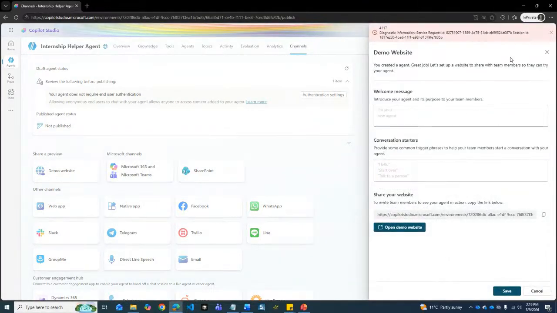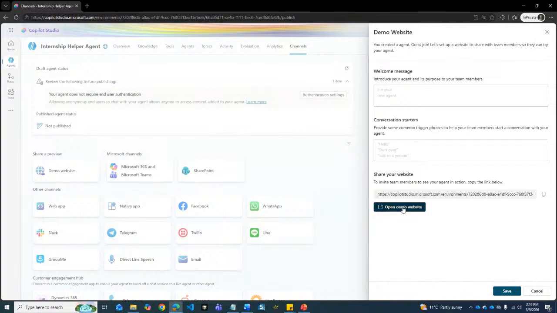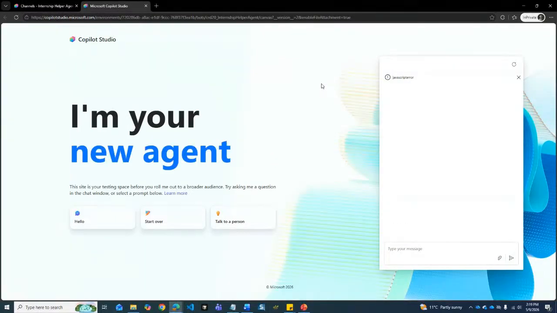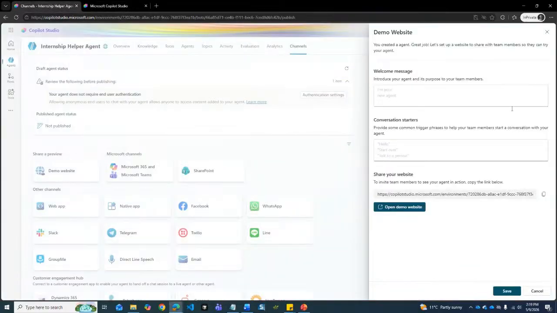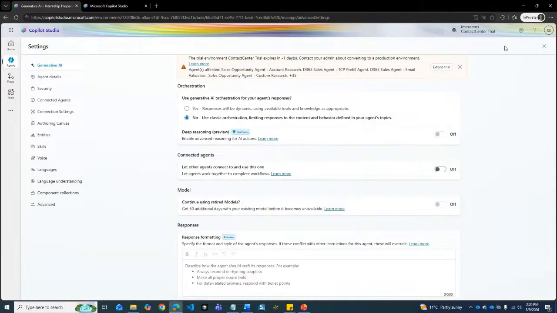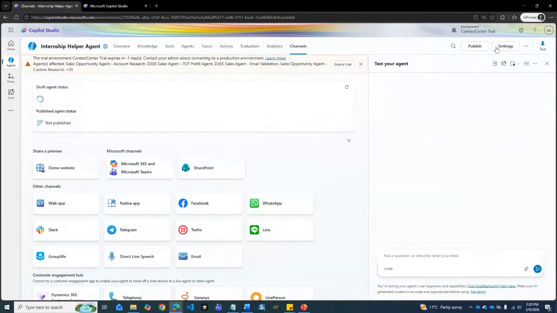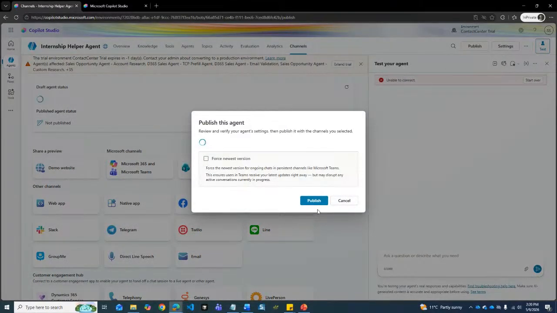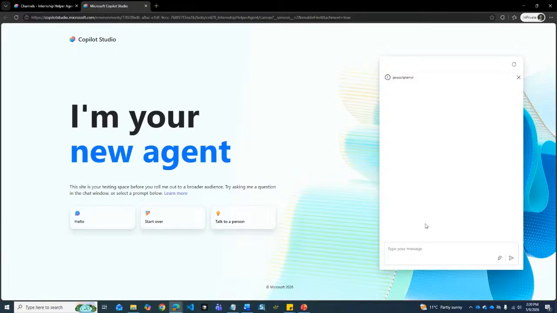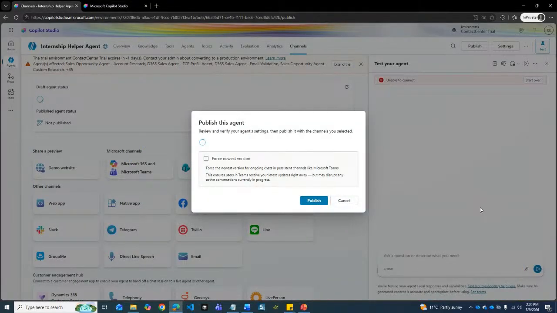Let me open this one. It's showing green. Okay, a JavaScript error. Let me try again.